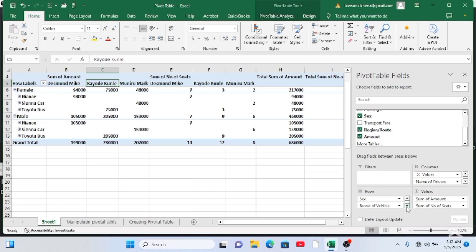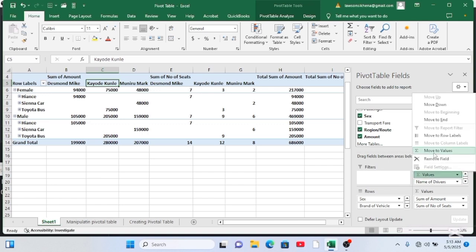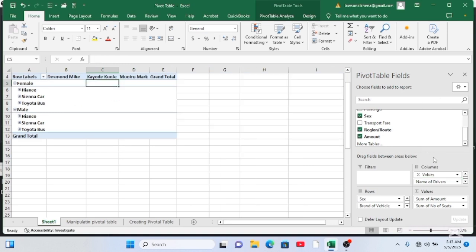So we can remove this sex from the row, so let's put it at the column. Let's remove this value. Remove this field. So we have the drivers.